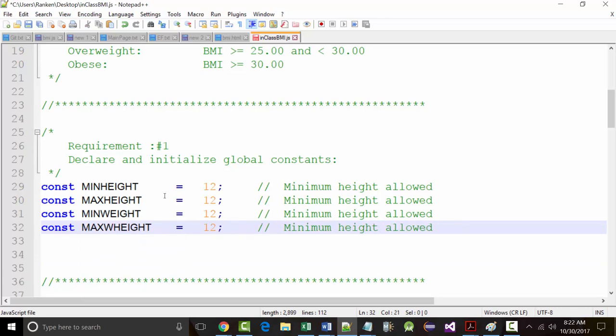So my minimum height was 12, my maximum height was 96, the minimum weight was 1, and the maximum weight was 777, I believe.